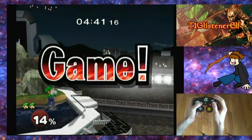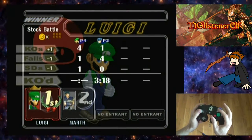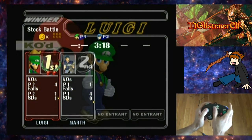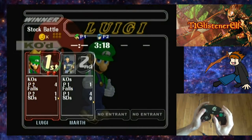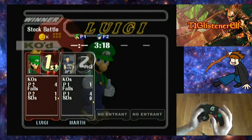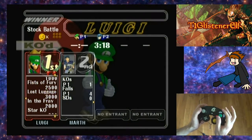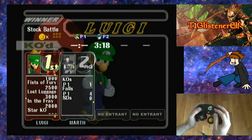Alright, there we go. So that's more or less what it looks like. It's just a lot faster to get from one to another. I don't have to do any of this like running around over here using the base of my thumb for the C-stick. None of that. It feels a lot more precise. I do need to work a lot more at this. Some aspects of this are still getting a little bit tricky. I still have a hard time with wave dash out of shield, getting the timing just perfectly, but something I need to work on, and I know it.